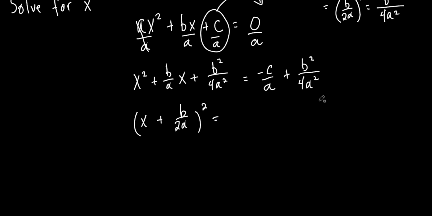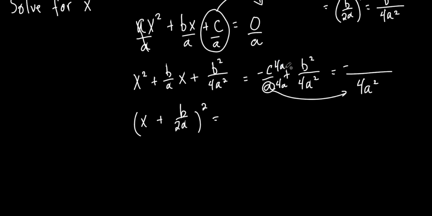What's this going to be? I'm not going to write anything down right here just yet. I got two fractions that are being added together. So what do I always need when I add fractions together? Common denominator. What would your common denominator be here? 4a squared. We good? Now, what did you do to this a to get 4a squared? That's it. You multiply that by 4a, and what do you do to the top? And then what's that going to give us?